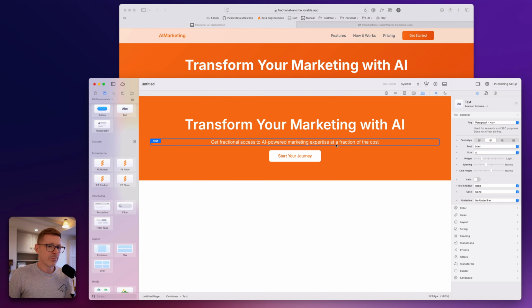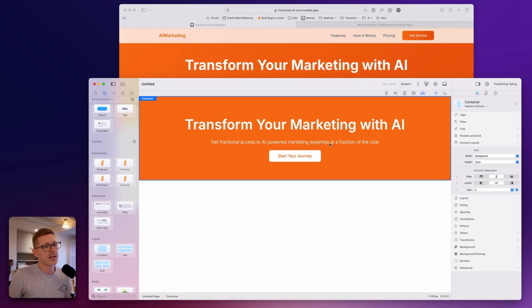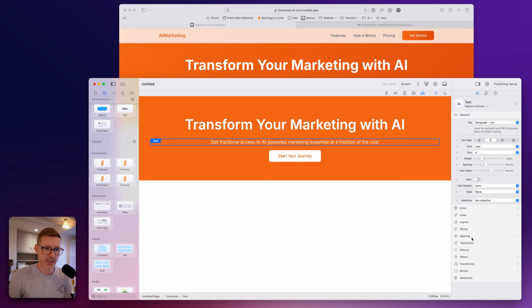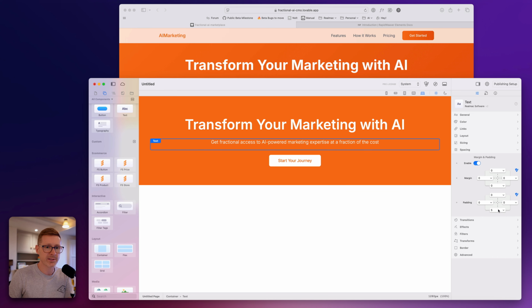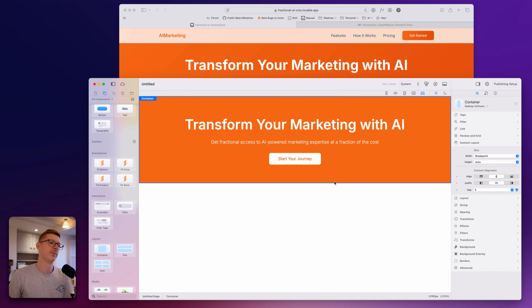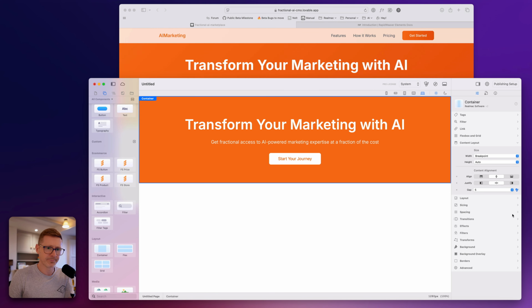So we're looking pretty good here, and this spacing looks good, but I want a little bit more spacing there. What I could do is put a bit of padding on here. We'll enable that, and I'll put a little bit of padding on the bottom of the text just to push the button further away. Okay, so that's looking pretty good. So we've already built a banner there, pretty quick to do, and we can get on to the other content now. I'll come back to the menu in a minute.